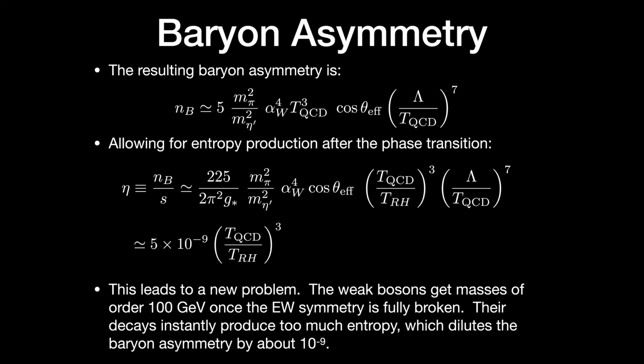Hey, Tim. Yeah. This formula depends on cosine theta effective. Right. So if theta effective is 0, you get the maximum baryon asymmetry when there's no CP violation. Oh yeah, sorry. I made an approximation when I took a derivative, and that's why that looks like that. It's actually just an order 1 number that's a function of theta effective. It's not literally cosine. Okay. Thank you for catching that, actually.